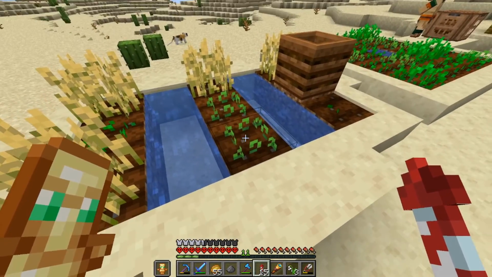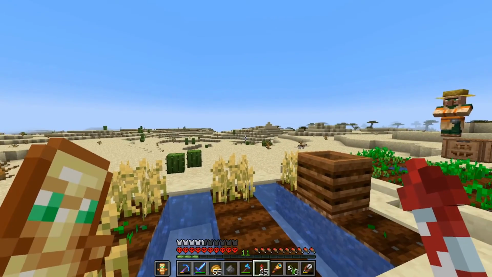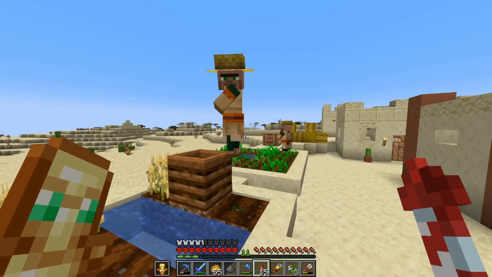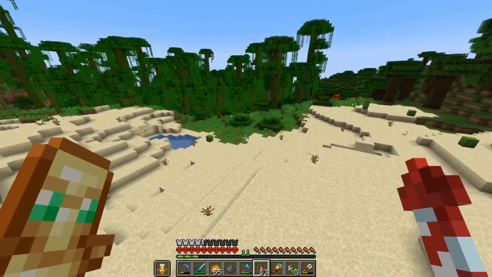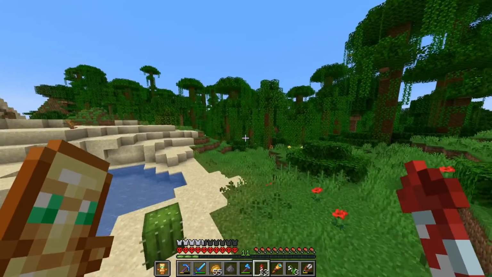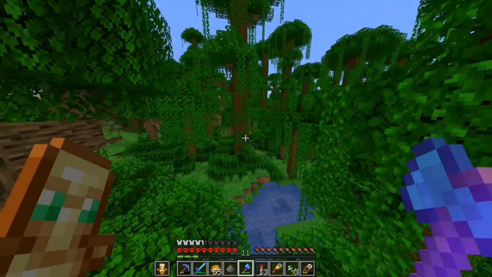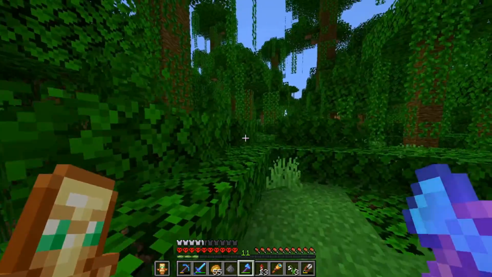Alright, let's see if they've got what we need here. They do. It's one of the hardest things I've ever done. Alright. We've reached the promised land. The biome of the build. The jungle. Well, that was an interesting leap I just did there with my elytra.